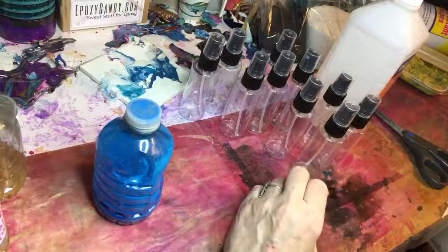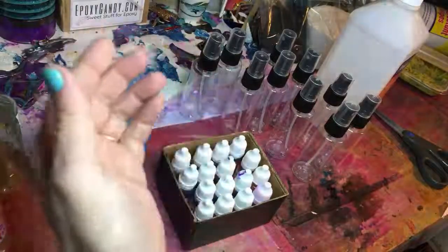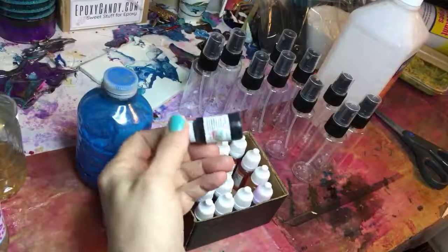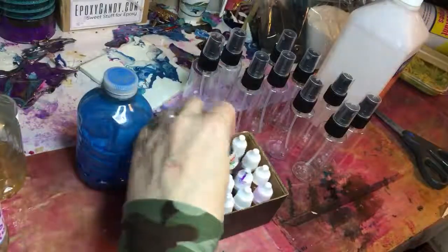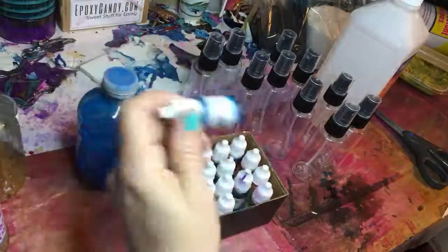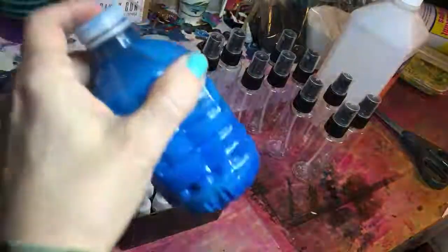Now, I did buy inks by accident recently. I can't read Chinese, and I didn't realize they were water-based. So I can actually use these and add some water to them and probably make some pretty inks like I just bought. I haven't tried it yet to know that, but I think I will give it a shot and just test out at least a color that I like in the bottles.